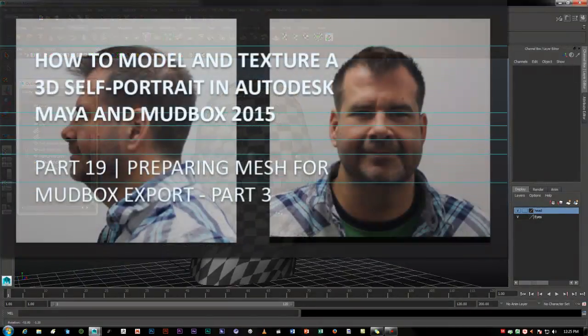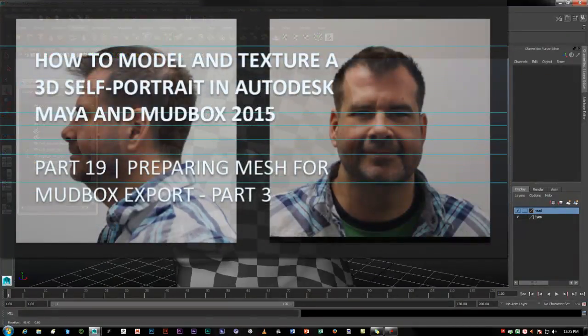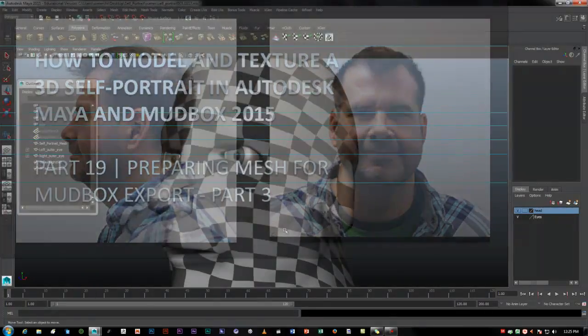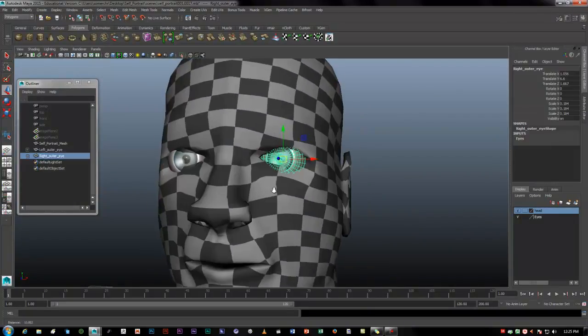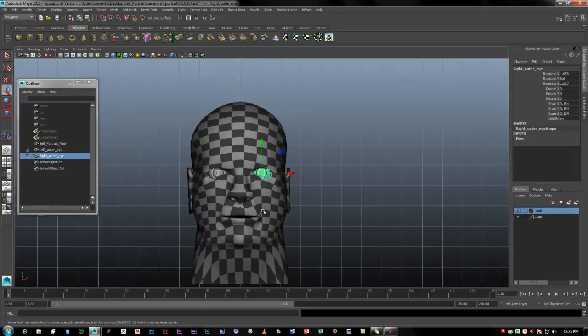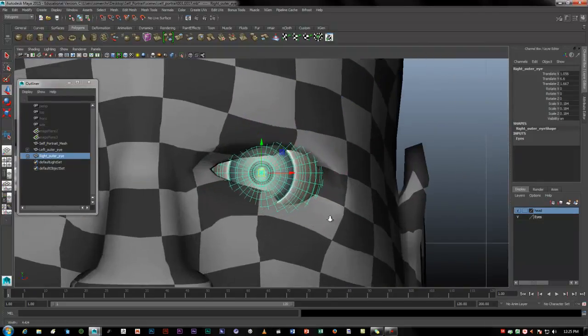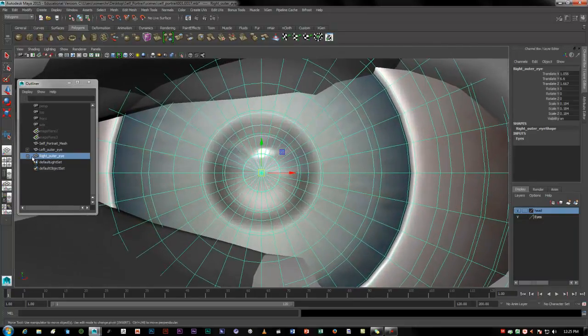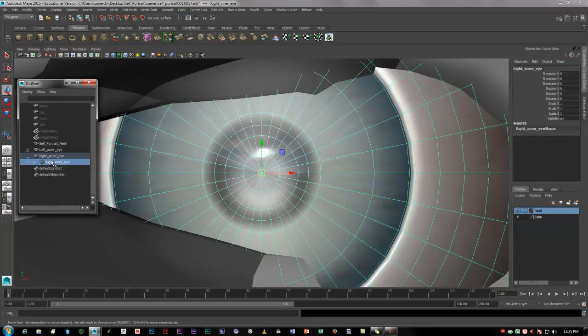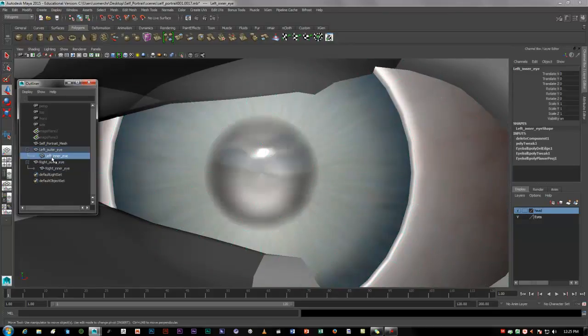Welcome back, and in this section I'm just going to talk a bit about how we exported to Mudbox like the previous tutorial. And you might get an error, especially if you're doing some eyes, where in the pupils you get maybe an error that there's too many vertices joining together in the same point, like in the poles here. You can just ignore that, but you can see one thing I did here is I renamed my eyes outer and left inner so that they're parented properly.